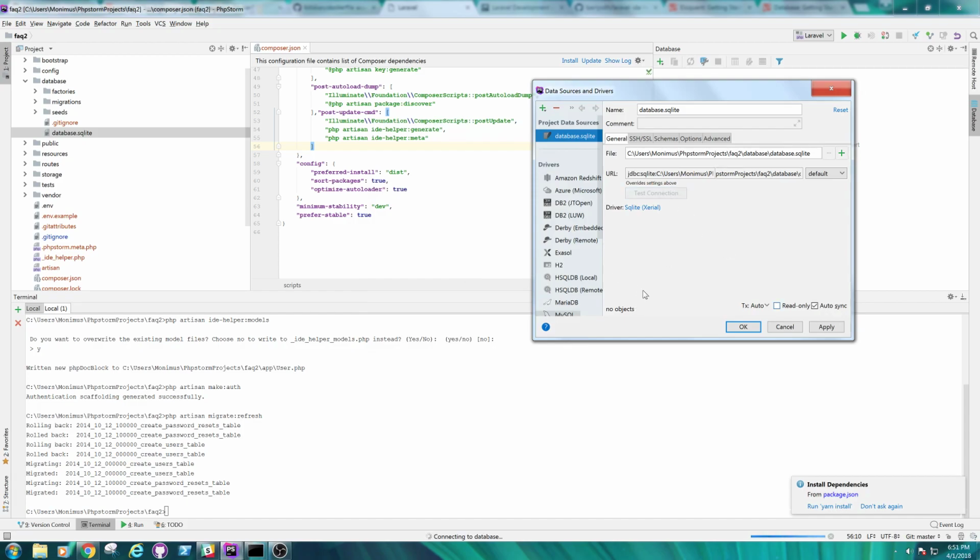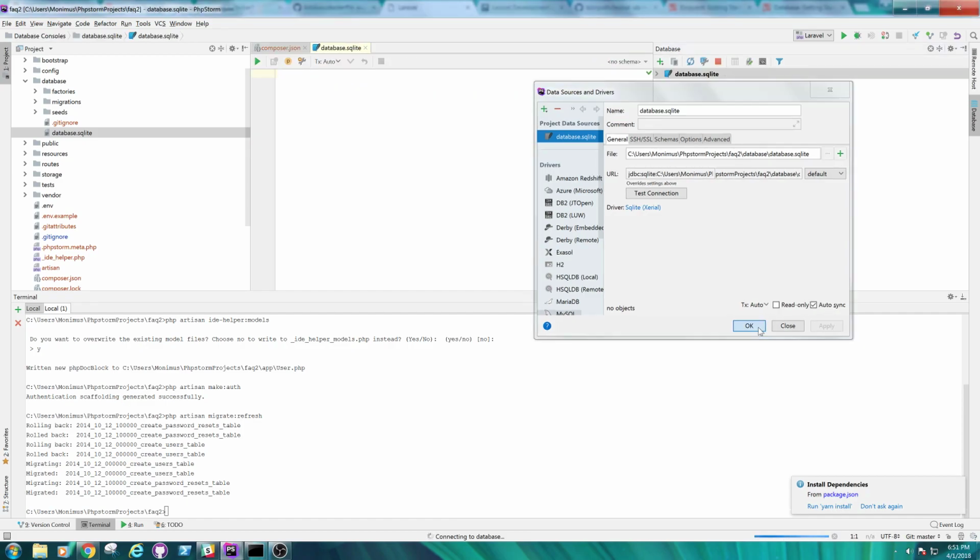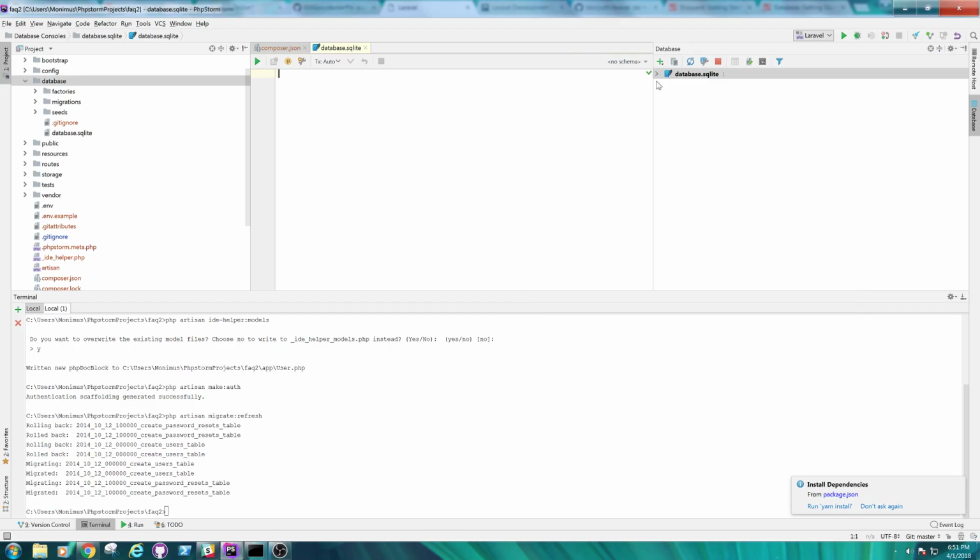It might say you have to install some plugin to get SQLite to work the first time. All right, so now we've got collections, main, migrations, SQL, password resets.